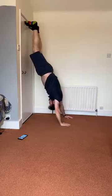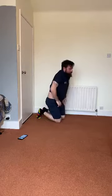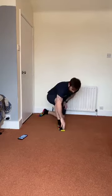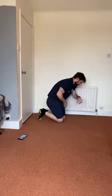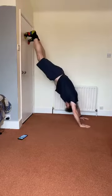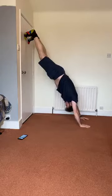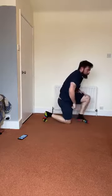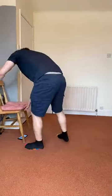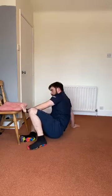Just try and create that streamlined position. So if you have your toes flat, you almost want to rest the back of your toe on the wall instead of the point. 10 seconds left. And relax. Hamstring raise. 2, 1, go.